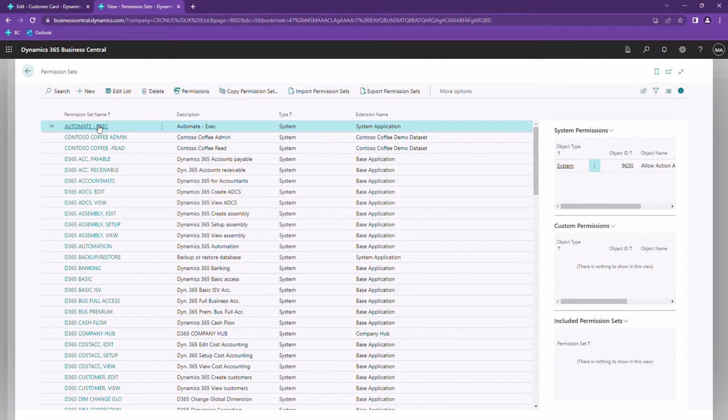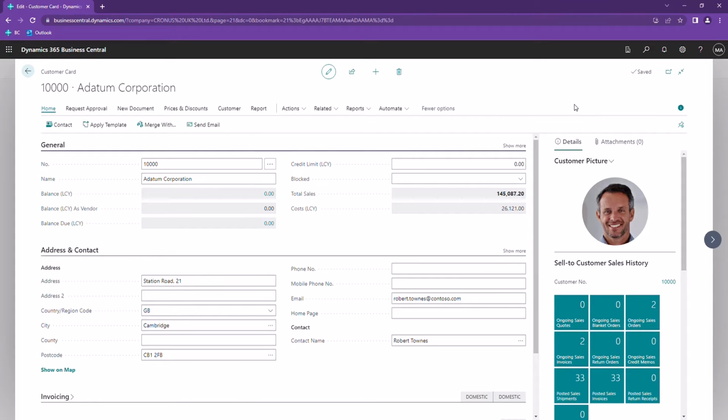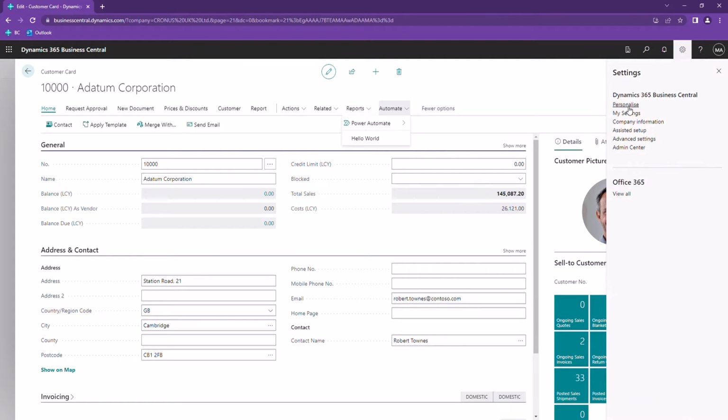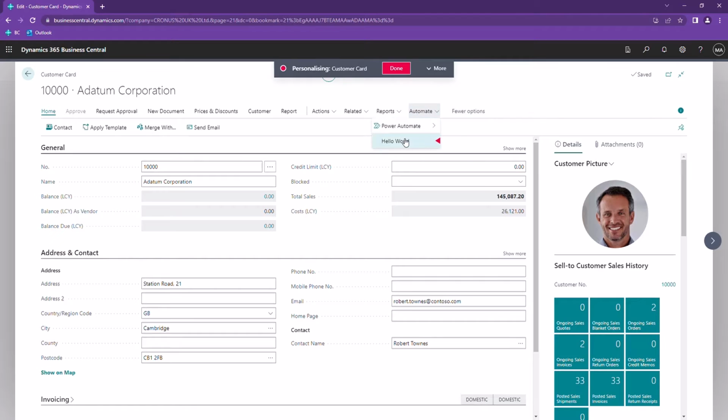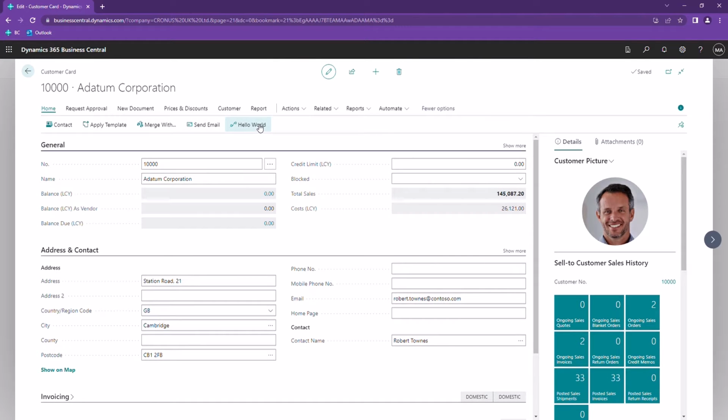So again, it's another way of tidying up those action bars to make sure that the users see what is relevant to them. Another very minor amendment that covers both the action bars and Power Automate is that you now have the ability to move Power Automate flows that you've generated up to your main toolbar. You couldn't do this previously. So again, under personalization, you can personalize, select the flow you want to move, and then move it up onto a toolbar elsewhere. Click done, and then those actions are very quickly and easily accessible from the top level of these toolbars, or wherever you choose to put it.